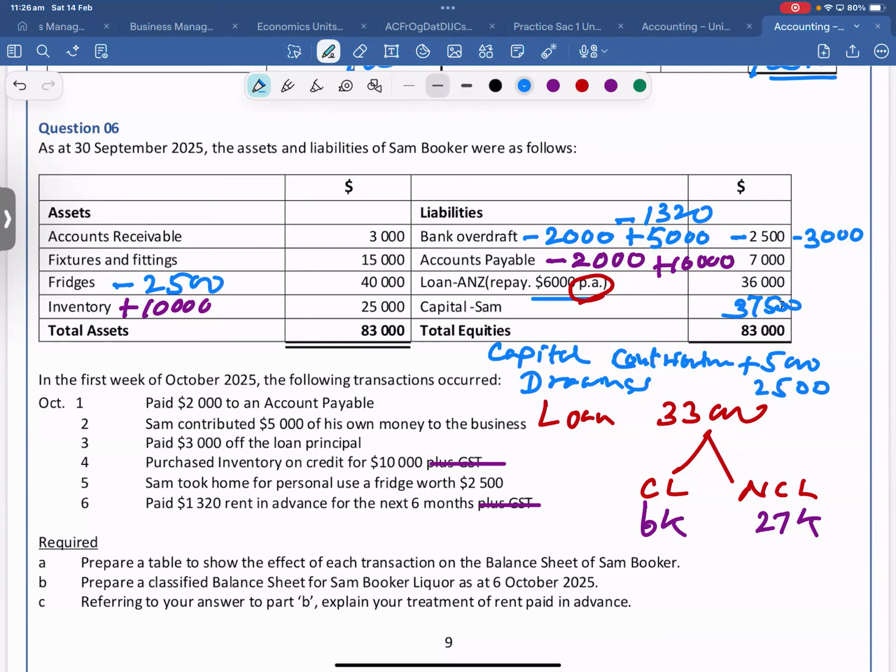what is the other item affected? So the rent would be a liability. No, rent is not a liability. Why? Because we have paid it. Especially when we have paid for the future, what will happen? What would it be? It's an asset, called prepaid rent. The reason is it's a future economic benefit that we are receiving. 1,320. Okay. Right now, basically that's it.